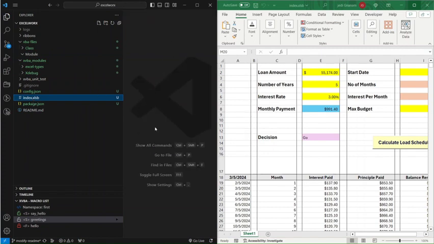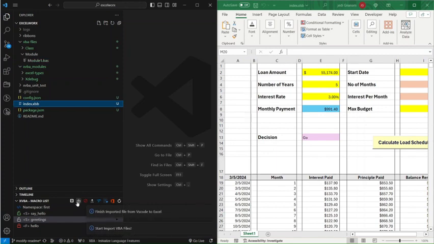Now you don't want to open that here, but important thing is, once I have that, I'm going to go here and I say import VBA.